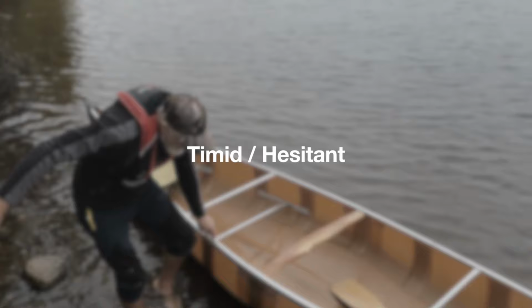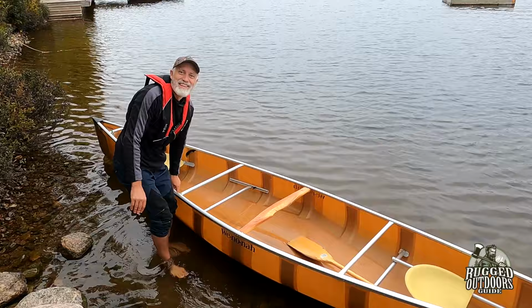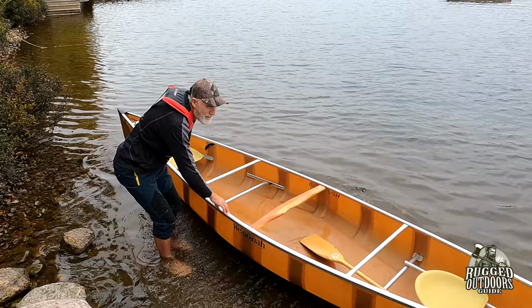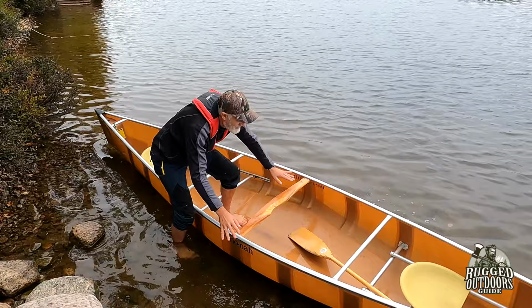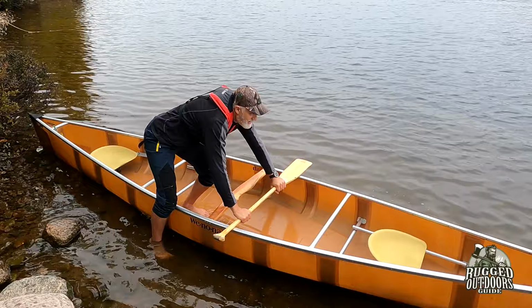It's a little bit cold, this water's a little bit chilly here. Oh my, that's very tippy. See this, look at that. Oh my. That's tippy.